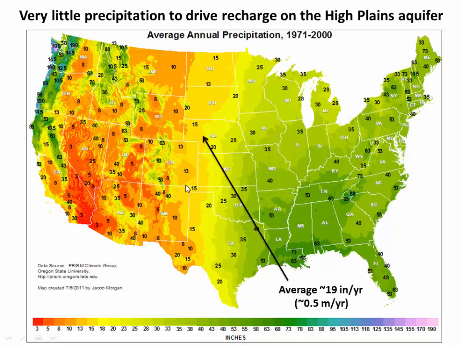So, of course, groundwater is recharged by precipitation, rainfall and snowfall. And if we look at the High Plains Aquifer, it's right here in the center of the country, and it falls in this belt of relatively low rainfall, about 19 inches per year. Now that really pales in comparison to the Pacific Northwest, where we've got more than 100 inches per year, and even Vermont, where we live, we've got almost 70 inches per year. So obviously there's just not a lot of rainfall to recharge this aquifer in the first place. And that's really one of the, rainfall is the most important control on aquifer recharge.